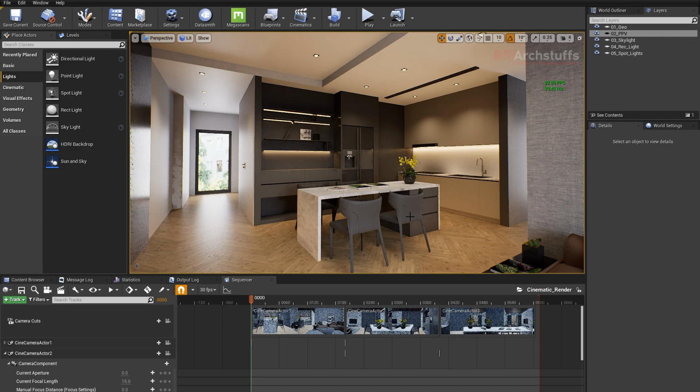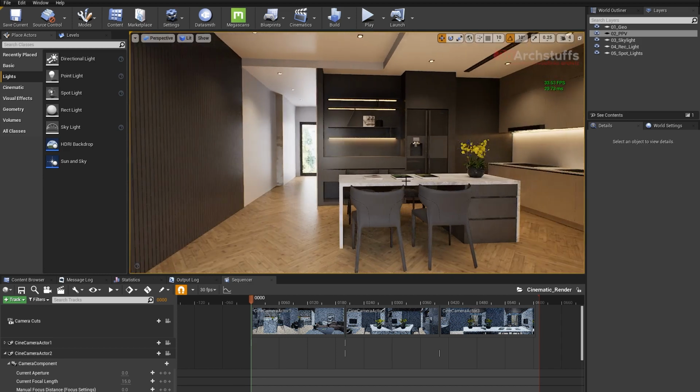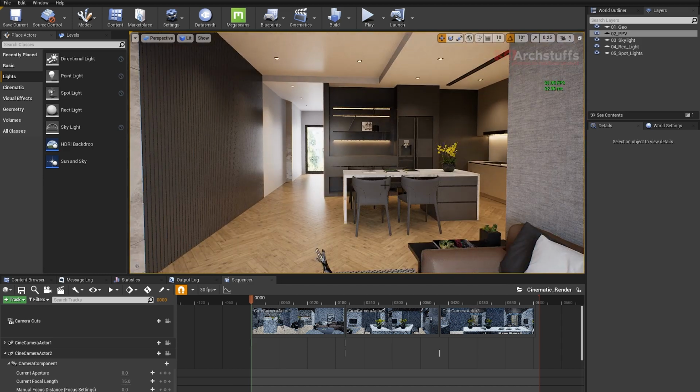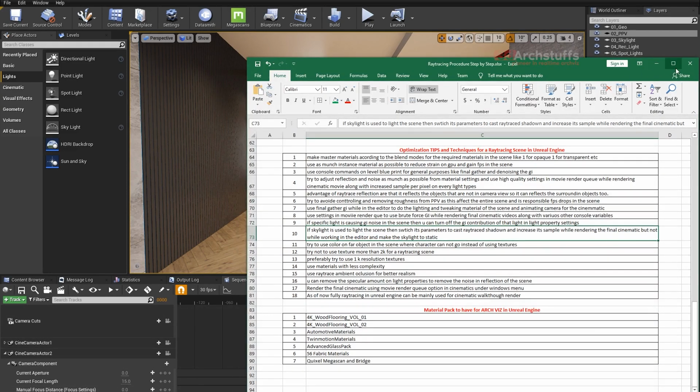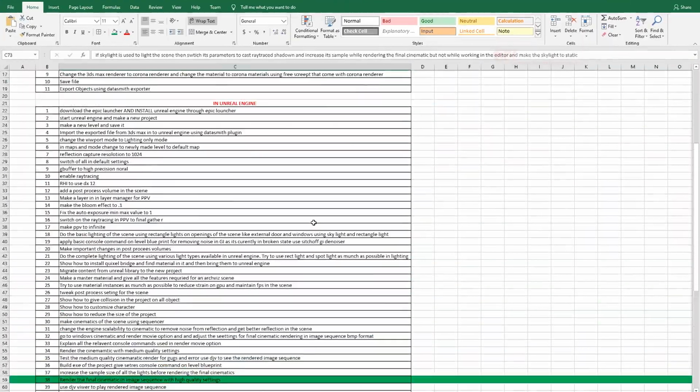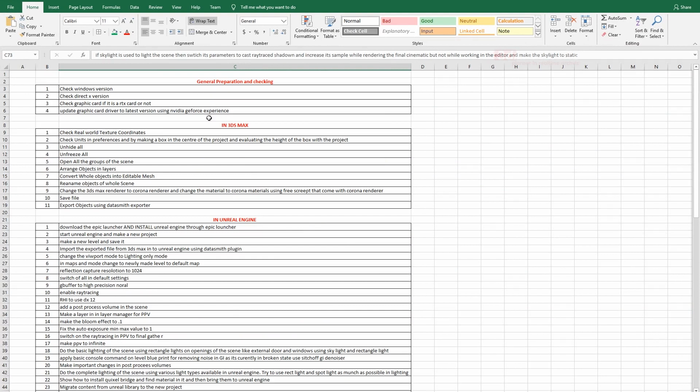So let's summarize our tutorial. Let me summarize the whole process again for a bit. We went ahead in 3D Studio Max. We took a scene inside Max. One more thing, this Excel sheet consists of the brief of every step I have taken.